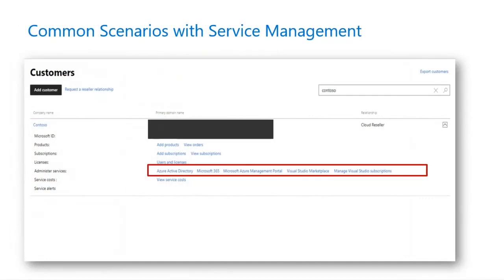Now, we will show you the steps on how the different admin services can be accessed by your admins. The first way is by searching the customer in the customers list. Expand the account using the down arrow present on the right-hand side, after which you will be able to see all the different admin services.